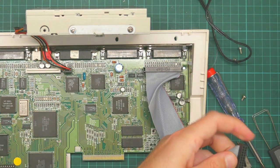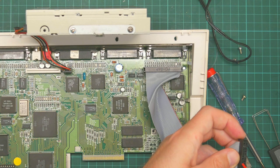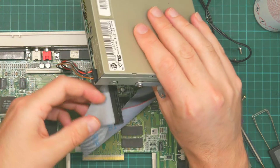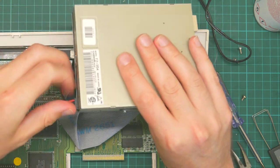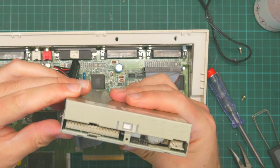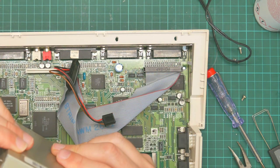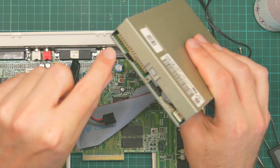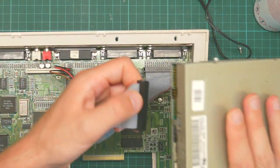Okay, and then that end. So this end of the cable isn't keyed, which is irritating. So where is pin one? I can see a mark on the connector on the left, which is about the right sort of geometry here, so let's just try that.